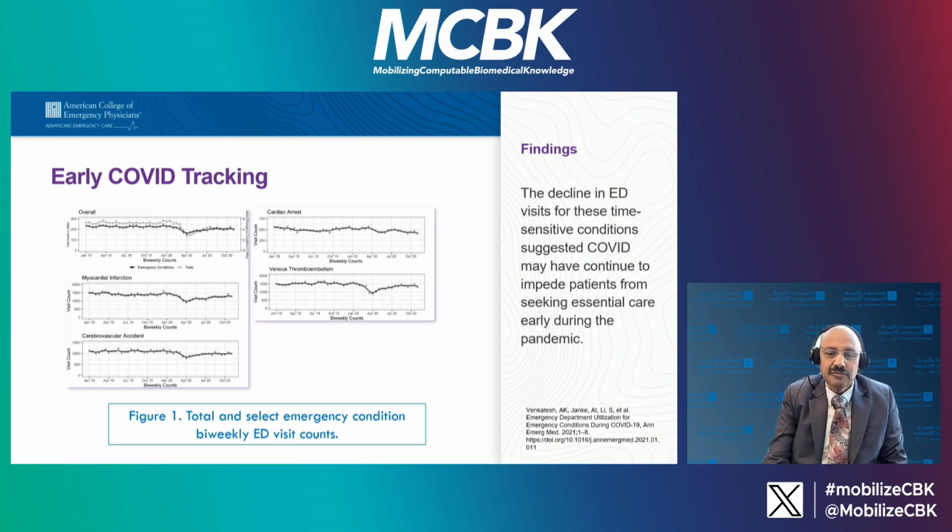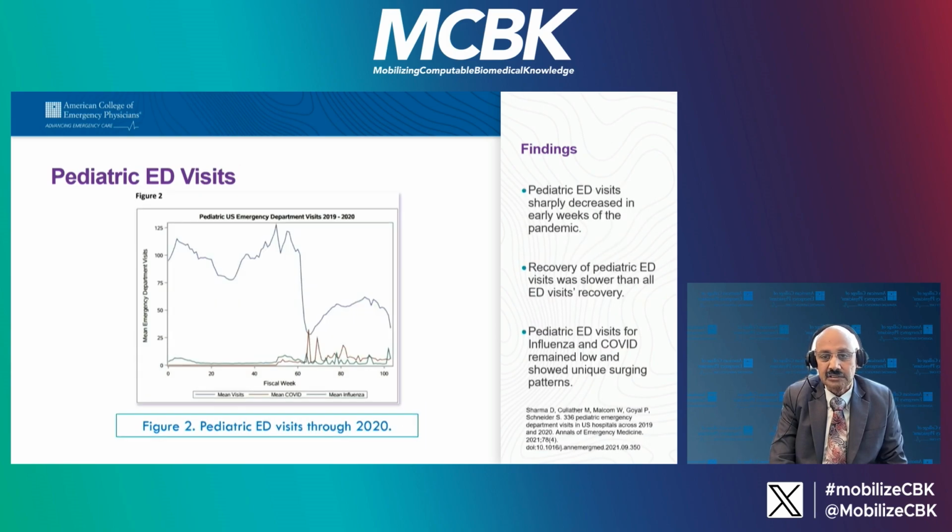So data became very valuable during COVID. During COVID, we tracked what was the change that was happening in the number of patients coming to emergency department. And we did see a very significant dip, almost 40% patient volume reduction during COVID overall. But then we tracked them around the acute conditions such as cardiac, venous thrombosis, and myocardial infarction, etc. We also tracked the changes in pediatric versus adult visit, and there was a significant drop in pediatric emergency visits as well.